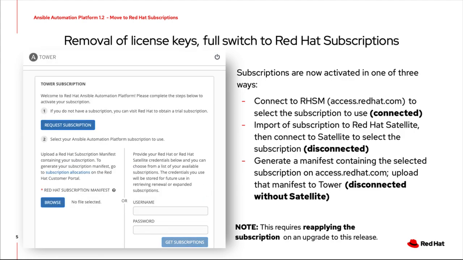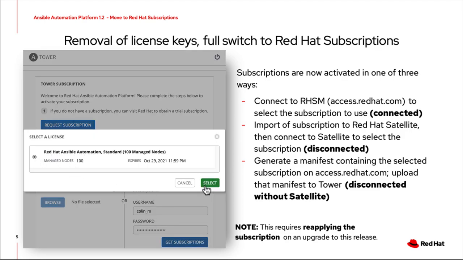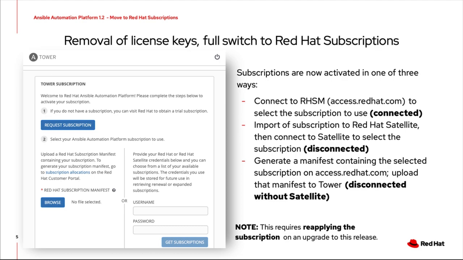The second use case is for organizations operating in a Red Hat Satellite environment. These are typically disconnected environments where a Red Hat Satellite server provides subscription management and software repositories to client systems that do not have direct access to the customer portal. The subscription should first be allocated to a Satellite manifest. Next, the automation platform should be configured to point to the Red Hat Satellite as the upstream for subscription management and patching. And finally, the automation platform administrator simply enters their Satellite credentials in order to consume the appropriate subscription and activate the automation platform.